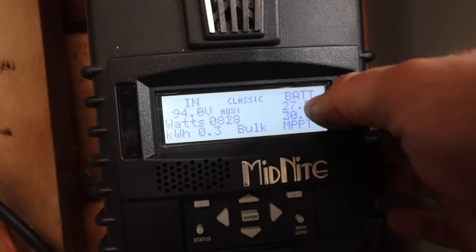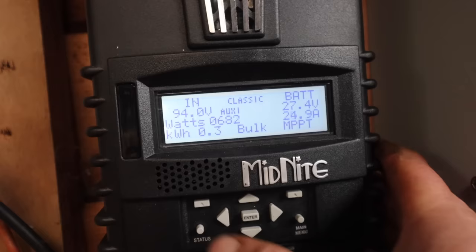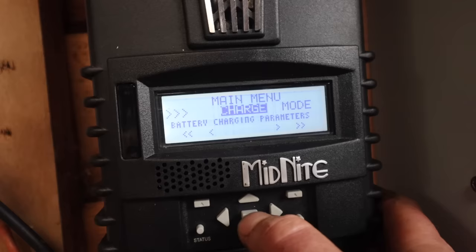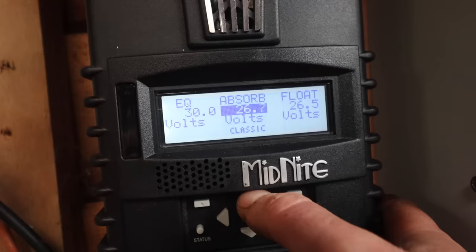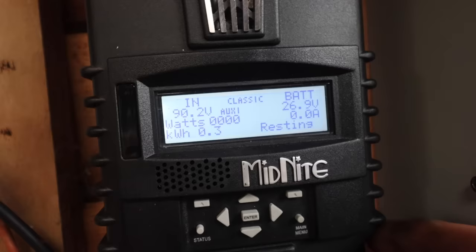So let's imitate the battery voltage getting too high now and there's nowhere for the power to go. We shall pretend that that's what's happening. So if I go into the menu and go to the charge volts and lower this to pretend like our batteries are full, I'll go down to the minimum, which is 26.8 usually. There you go, that should put us there now. So I've just imitated that.